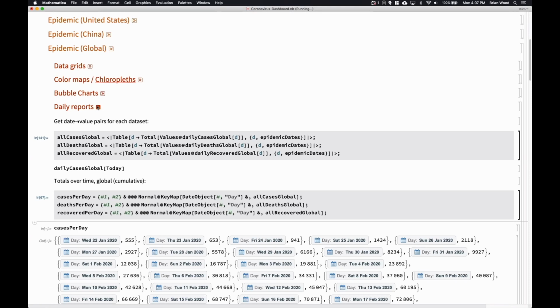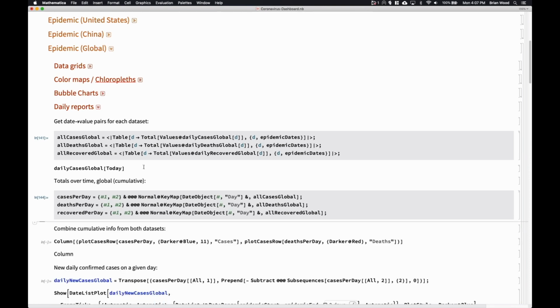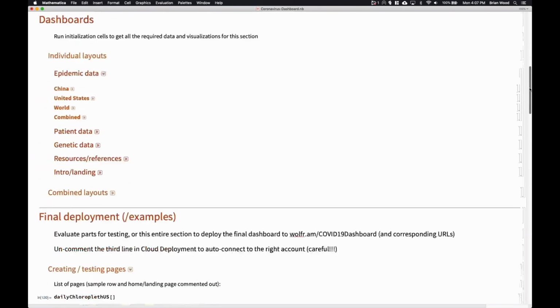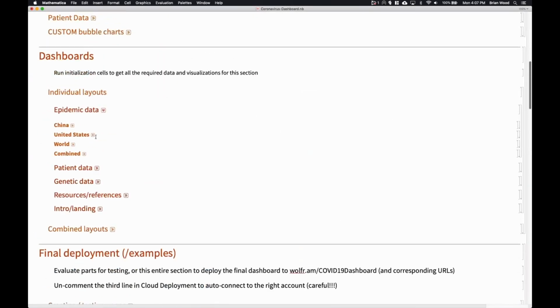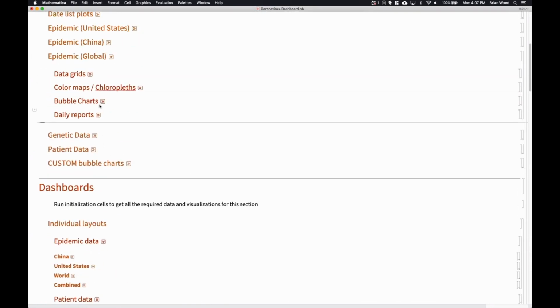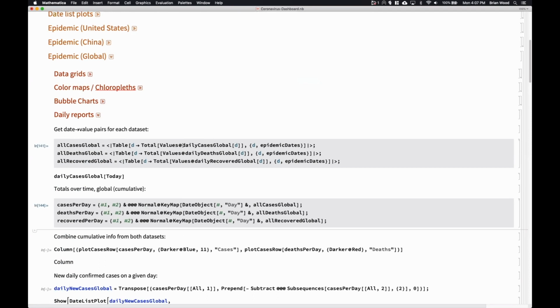So all cases per day, recovered per day. This is sort of the old paradigm that I had been using, but that's okay. Daily cases.